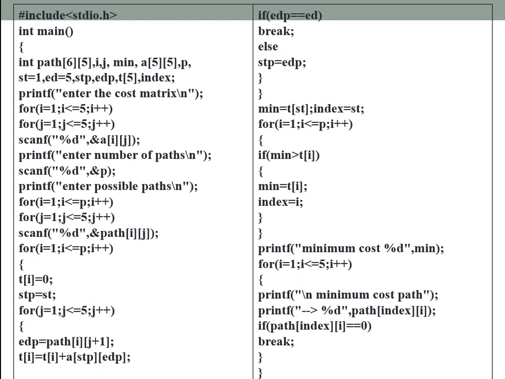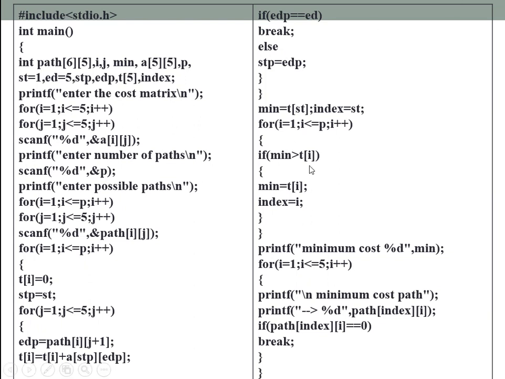To calculate the minimum distance, I have a condition: if minimum is greater than t of i. For example, if t of i is a value of 3 and the minimum is greater than that, the minimum I have considered is nothing but t of s comma t. So s of t is nothing but the source time or source path index.